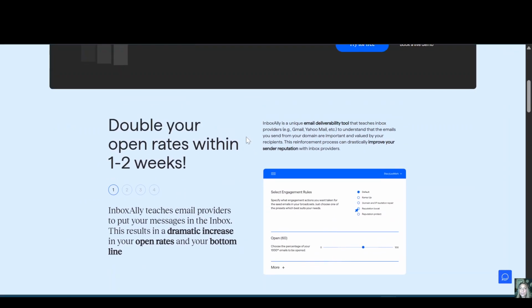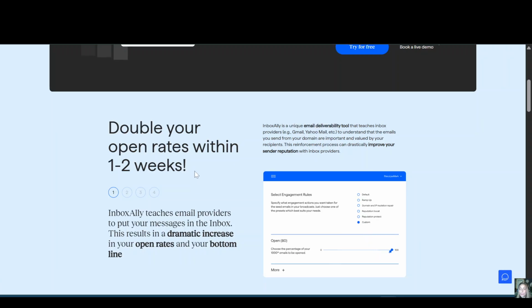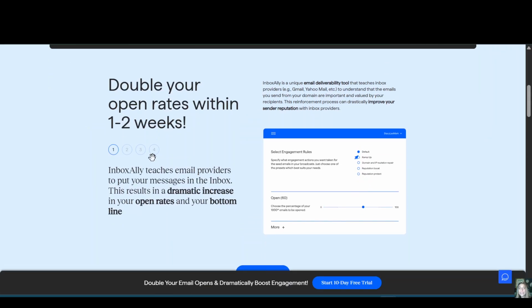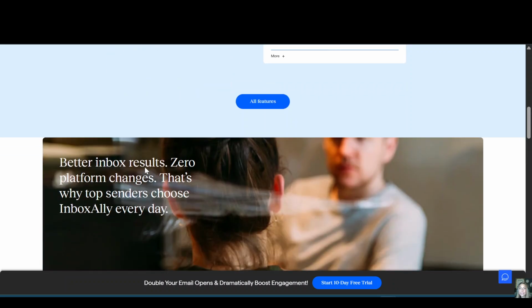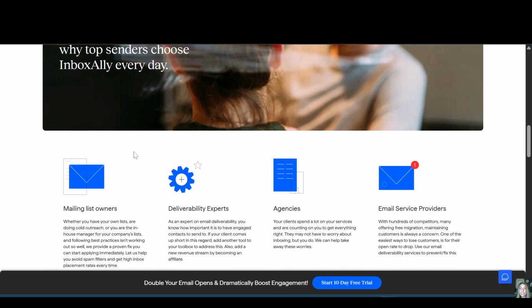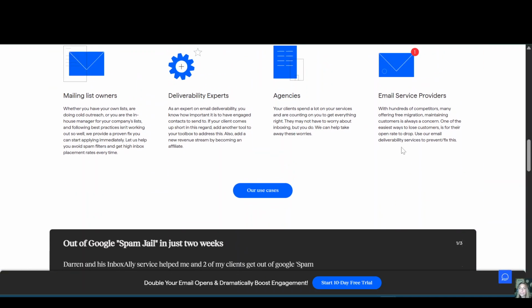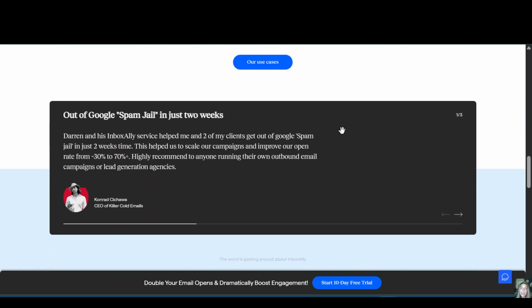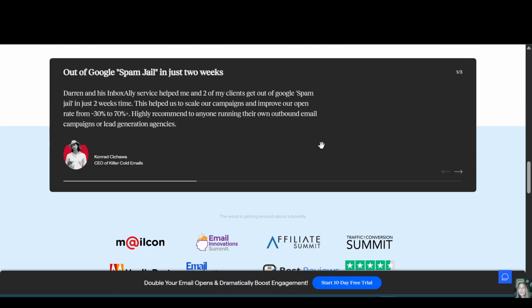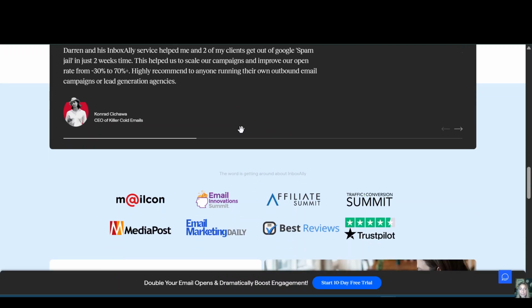Now, a tool like Inbox Ally can help you with specific engagement analytics and increase your deliverability with a few simple clicks. However, you do need to keep in mind that there are some things that you should monitor as part of this process. Inbox Ally does have a lot of information on the website that I would recommend going and having a look at. However, what we're going to do is dive into how to use the tool and similar tools like this and some considerations to keep in mind before sending out those promotional emails.